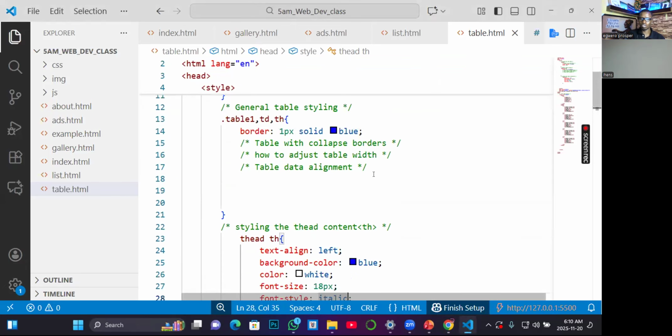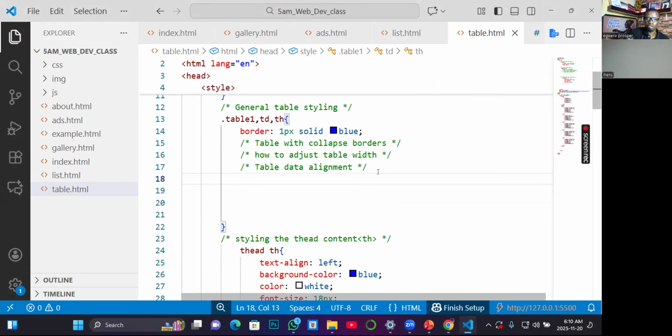I'll also use a comment to explain what I want to do. So I hope you are also documenting. Table with padding space. All right.